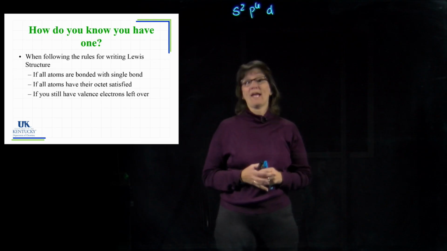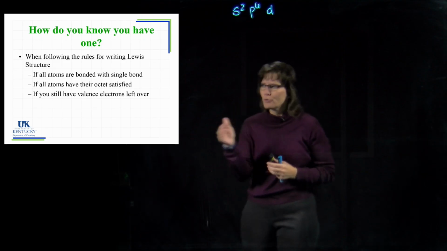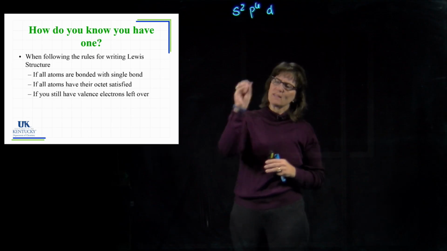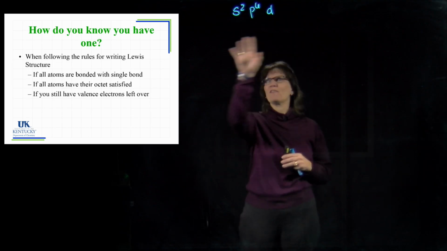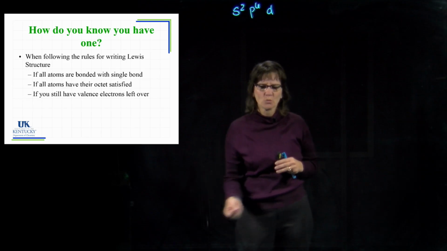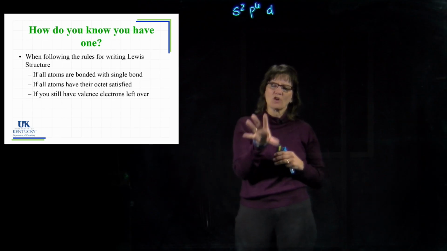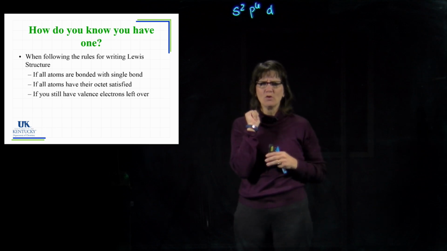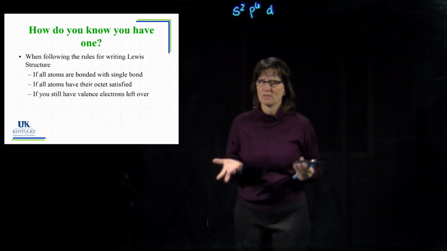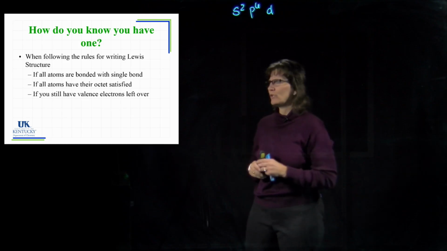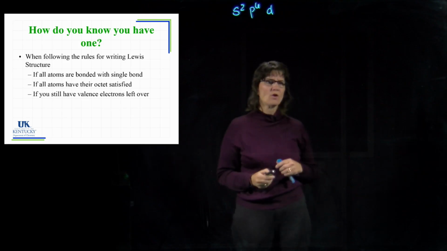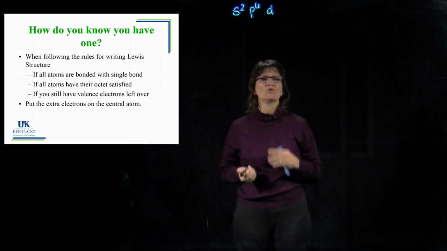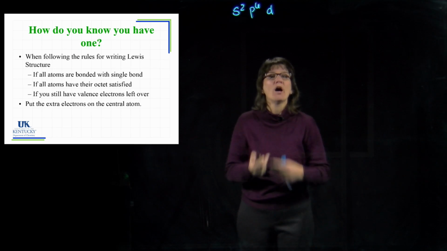First of all, how do you know you're going to have one? You've gone through and you've given everybody a single bond. You're following the rules beautifully. You went to the terminal atoms. You gave everybody 8. You still had more electrons to work with. You went to the inside electrons. You start giving them 8. Now everybody has 8, and you look at how many you were supposed to be using, and voila, there's still more electrons to be done. What are you going to do with those extra electrons? When you still have electrons left over, they have to go somewhere. And so at this point, they're going to have to go on the central atom and go beyond 8.